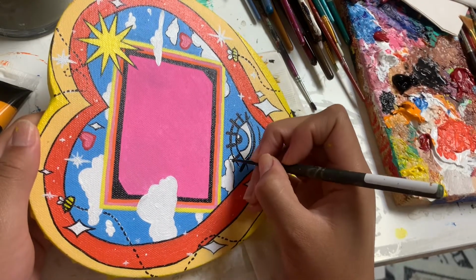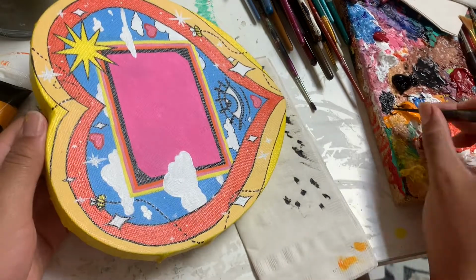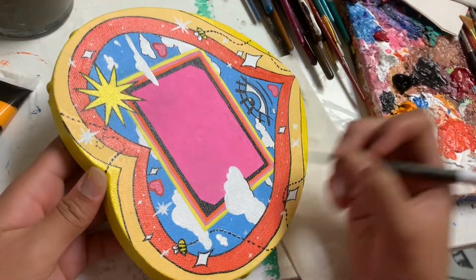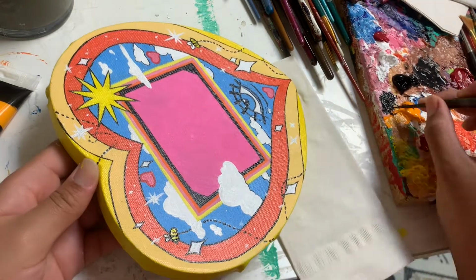It just brings everything together. I love lining stuff, and that's just my comfort zone. I'm gonna get into how I painted the piece after.